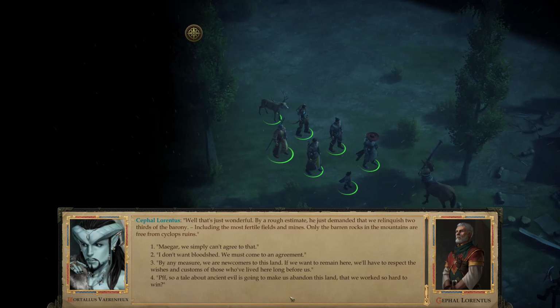Well, that's just wonderful. By a rough estimate, he just demanded that we relinquish two thirds of the barony, including the most fertile fields and mines. Only the barren rocks in the mountains are free of Cyclops ruins. By any measure, we are newcomers to these lands, but if we want to remain here, we'll have to respect the wishes and customs of those who lived here.